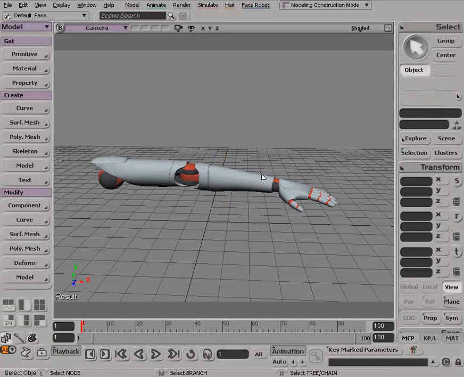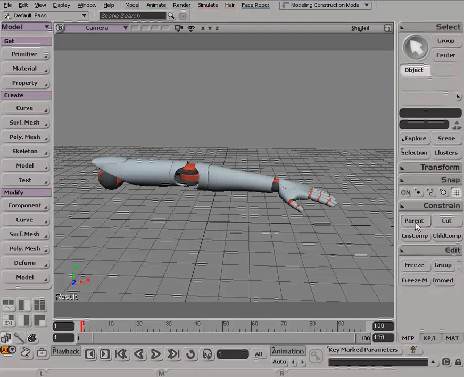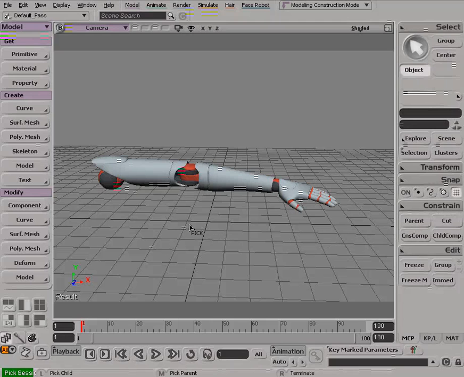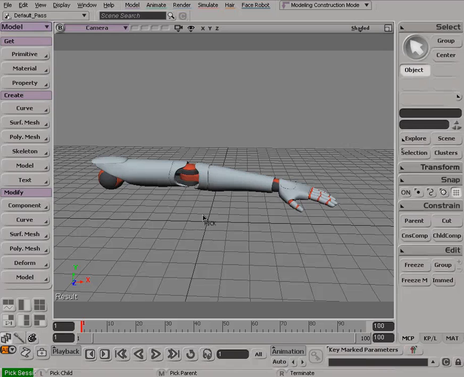Now we can't see the parent tool just yet. We'll just need to go ahead and collapse the transform section by right-clicking on the transform menu. Notice we can access the other tools, and that's where we'll find parenting underneath the constrained menu. Let's go ahead and choose this tool, and as we do, we can see a tooltip right at the bottom of the application, which is very helpful to let us know how this tool works. So with the left mouse button, we're able to choose our child. With the middle mouse button, we can choose the parent object, and once we're finished, we can use the right mouse button to exit the tool.